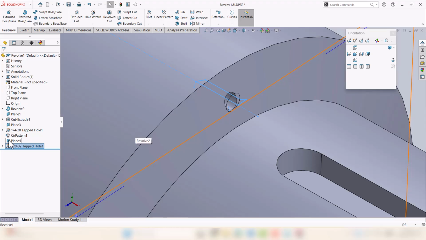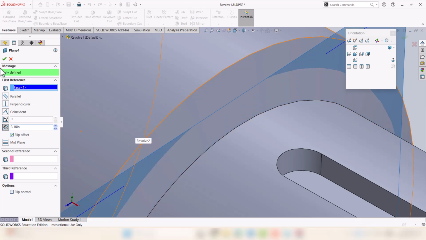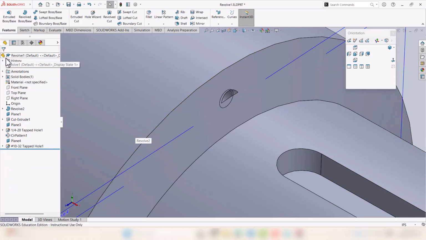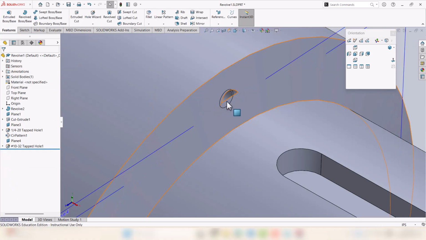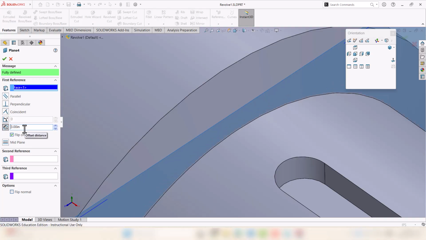So I'm just going to click here and add it, and I'll change this to, let's see, 3.1, and let's see what happened. Okay, so now you see we went too deep, and it covered the entrance of the hole. I'll change the plane to, let's say, 3 inches.